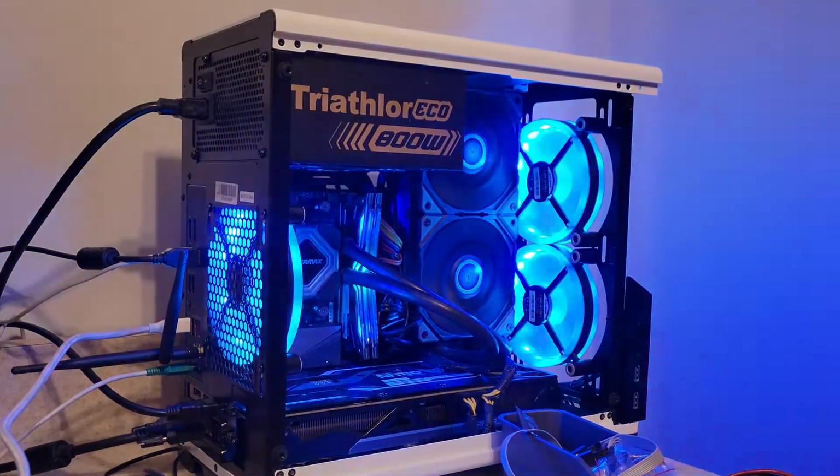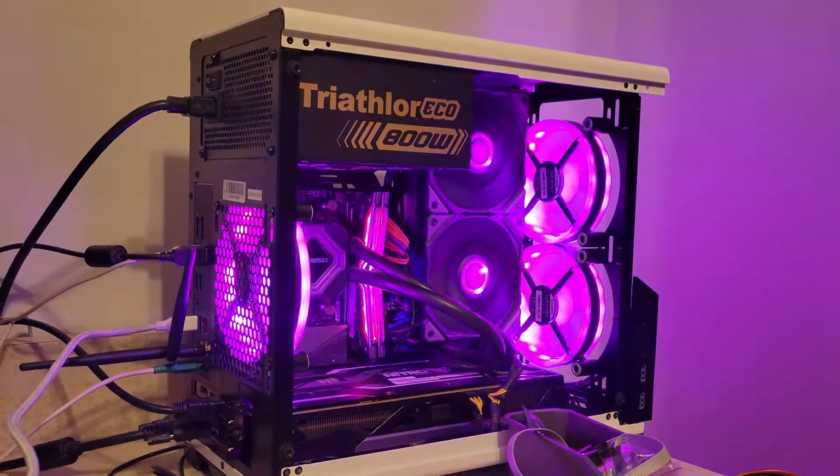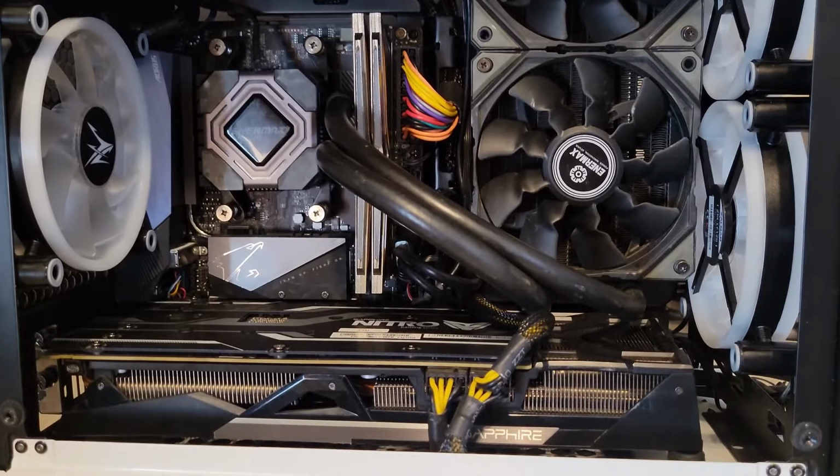And the RAM and motherboard sync perfectly with the fans now as well, thanks to the Razer hub. But really, no credit to the Razer Synapse software. I'm using something else that I'm going to go over a little bit later.